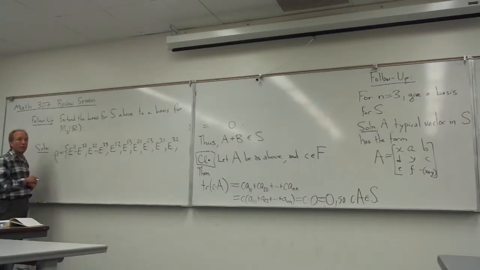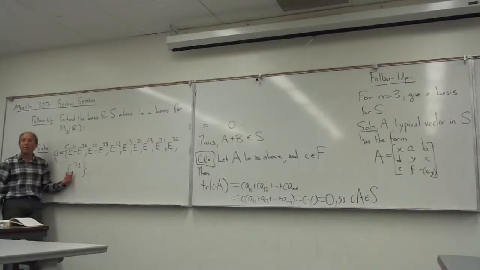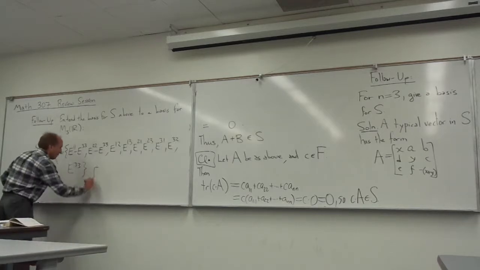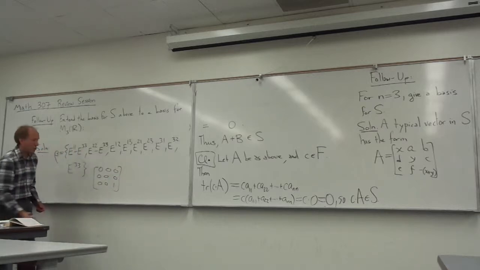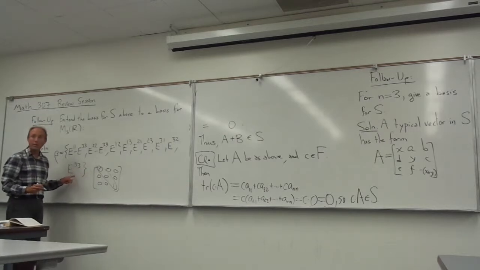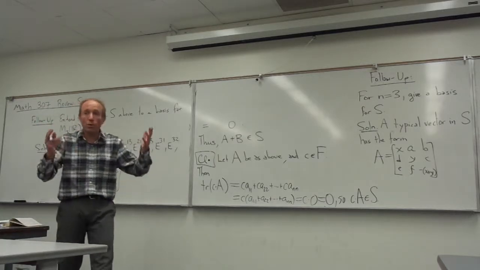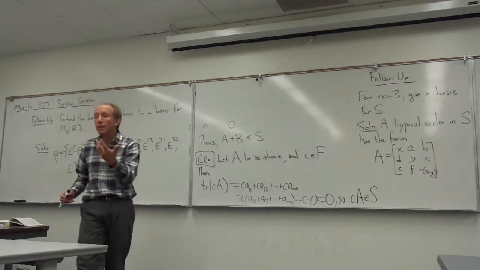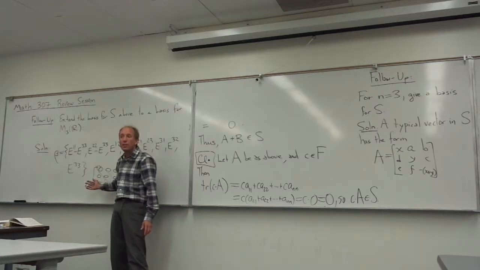Go ahead, Jessica. I'm going to guess that it's E33 because I feel like something has to do with that negative X plus Y. Okay, here's the thing. What is the trace of this matrix? E33 is this matrix here. Oh, it's only 1? The trace is 1, right? So is this a good matrix to use? Well, it's outside of what we already had. Right. This is not in S, right? So this is a good one to choose. We just have to choose anything. There are lots of right answers. I just have to choose any matrix that does not have a trace of 0.